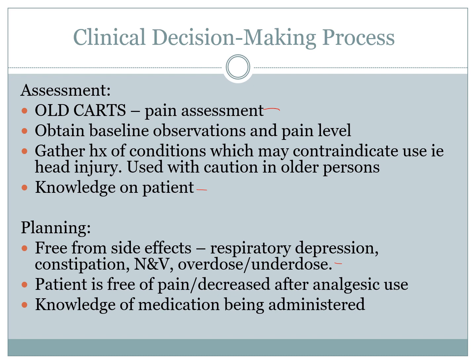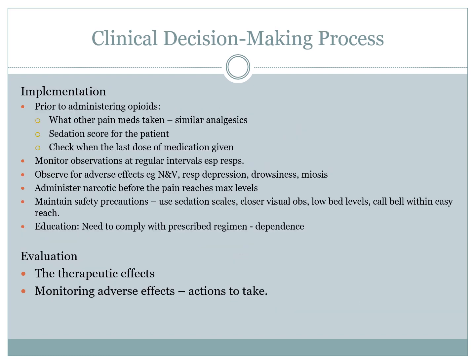When we're administering opioids, we need to be careful. Okay, we need to make sure that we've taken into account what other pain relief or other medication they're on. We need to look at their sedation score as well. So how sedated are they? Always check the last time they had their dose and see if they need the next dose. Just because it's charted up, if you go in there and they have a high sedation score, they may not even need the next medication. Okay, so always take it into account. Don't just give it blindly. Monitor their observations, especially respirations. Get a good respiratory assessment and look for other adverse effects.